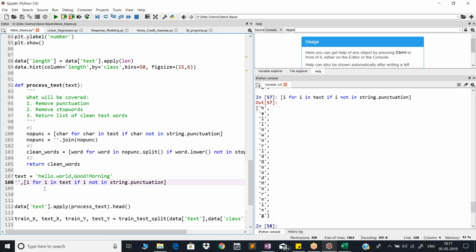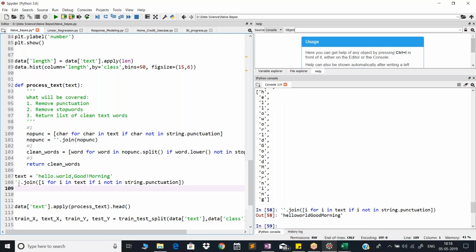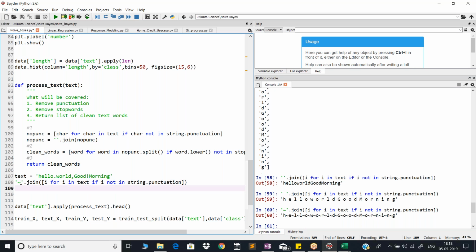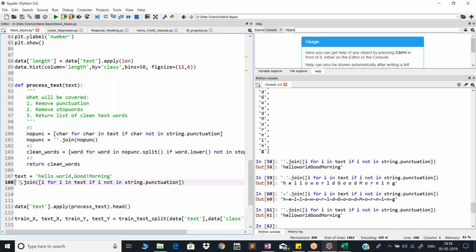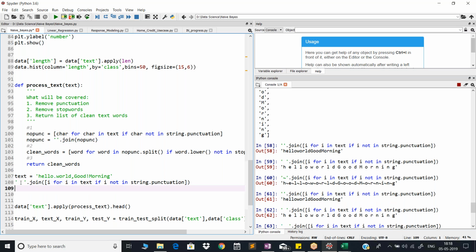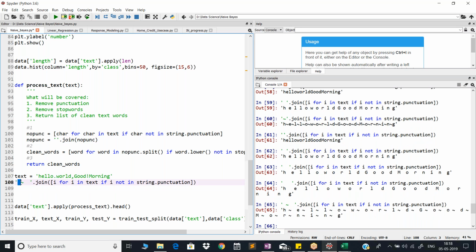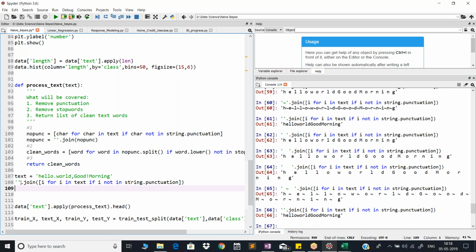Now what can you do? You can just use the function called dot join. So he'll just join everybody with nothing in between them. If you give a space, he will join everybody with a space between them. If you give a tilde, he will join everybody with a tilde between them. So the join can basically take any iterator and join all the elements in this particular iterator using this particular separator. Now you're saying no spaces, single space, double space, triple space, or a tilde, right? You can ask them to join using anything, but we are saying do not join with anything. So now you get your word.